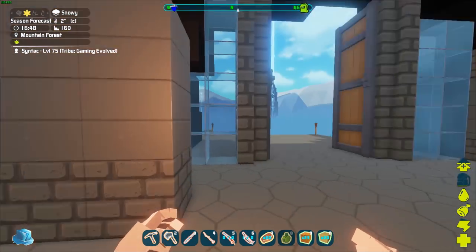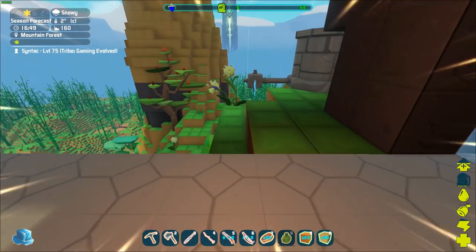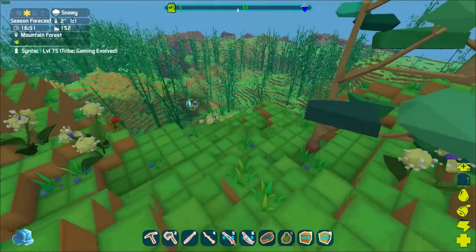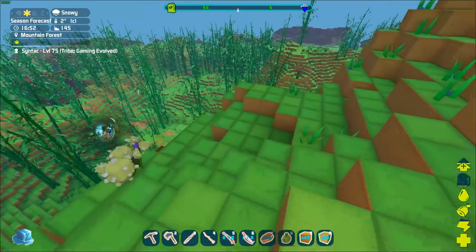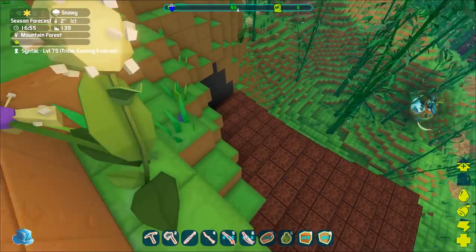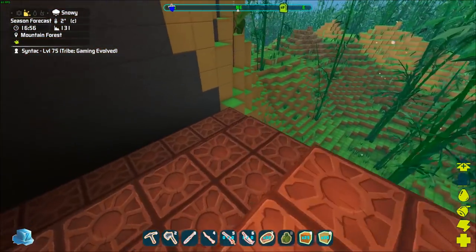I feel like this is Neo's place, but I don't know. Yeah, Neo's been playing quite a lot. I think that this might be his. Oh god, how the hell do I even get over there now? What is this? Ooh. Alright, we gotta be careful here.